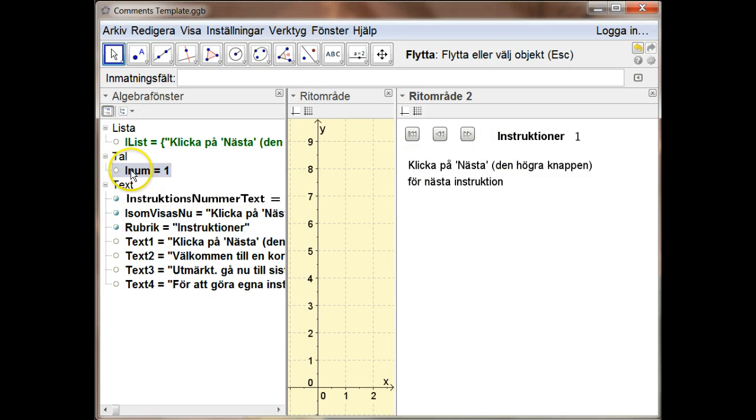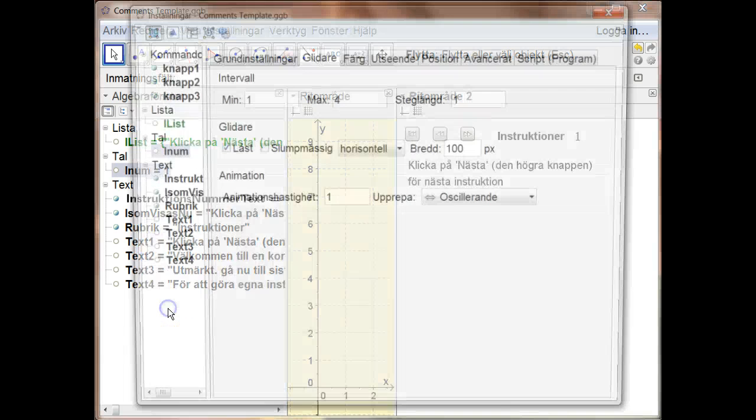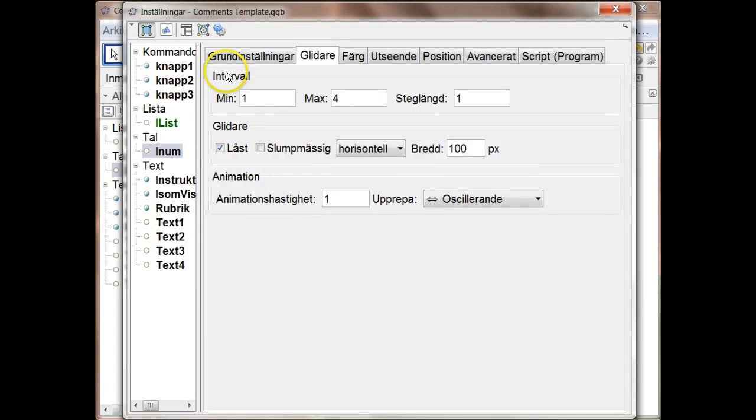And this has a number here called inum, short for instruction number. And if we have a look at that, it's set to go from 1 to 4 with a step of 1, so it's an integer slider.